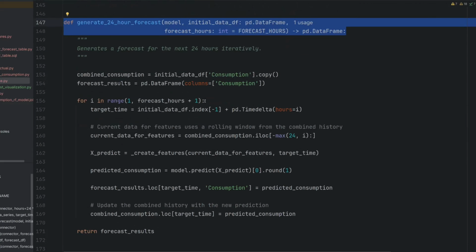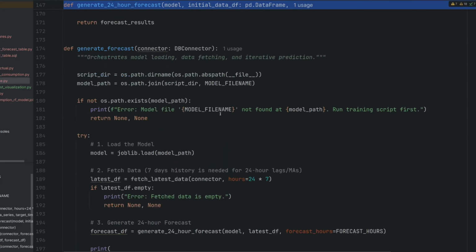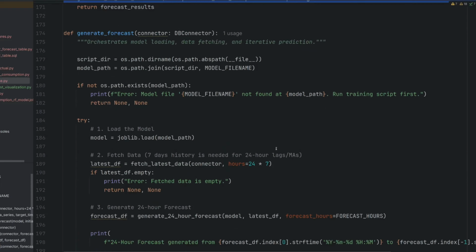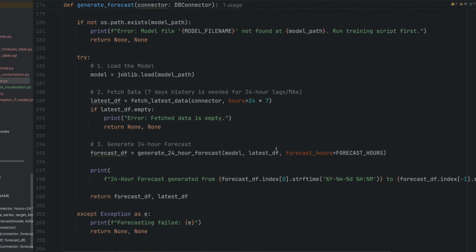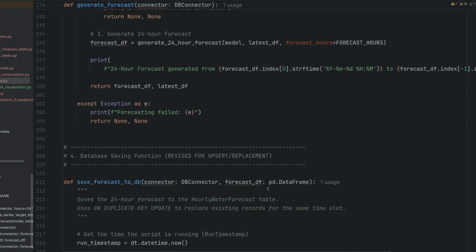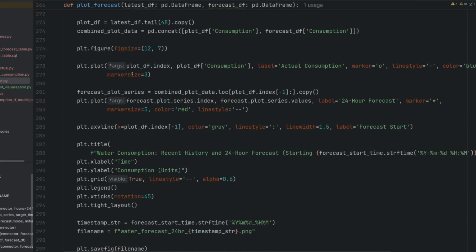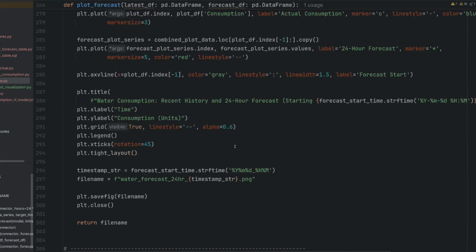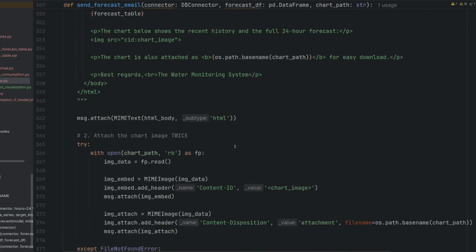And as I discussed in the preceding slide, we step through it 24 times for the 24-hour cycle. We generate the forecast and we save it as a database table with a timestamp of when the forecast was generated, so that if we do have to revisit the consumption forecast for that particular day, we can index it through the date for that forecast. After saving to the database, we have a cosmetic function to visualize it on the screen using matplotlib, and then we also send that chart that matplotlib creates by email to the end user.